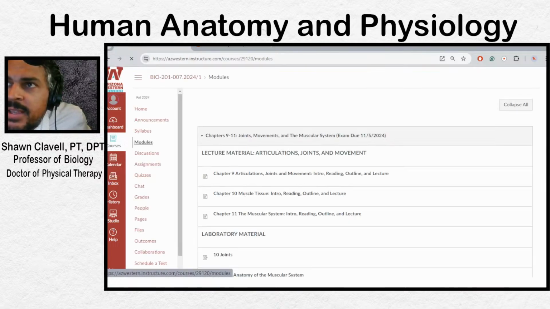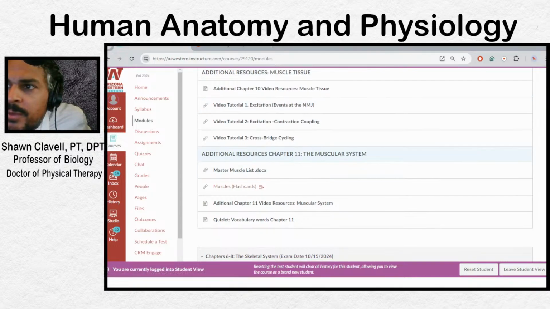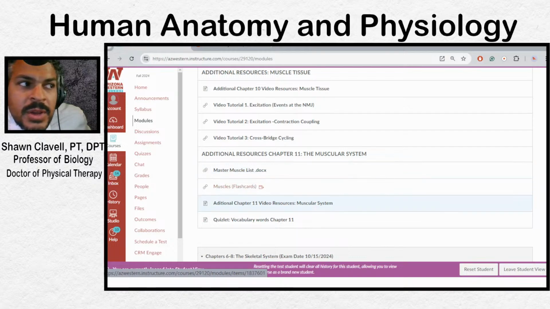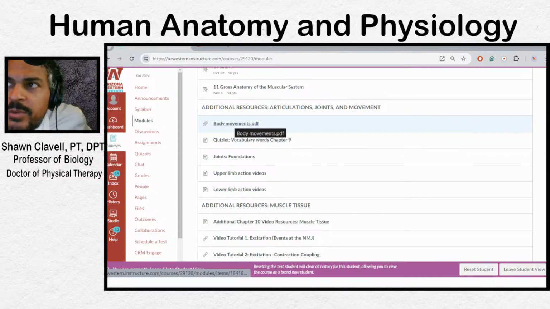So again, that is under additional resources for the muscular system. There's the master muscle list. You'll know all those muscles by the end here. There's the muscles flashcard right there. And then Chapter 10 video tutorials, that'll be helpful, and ultimately the body movements for your Chapter 9 material.